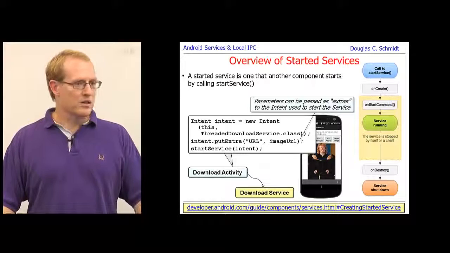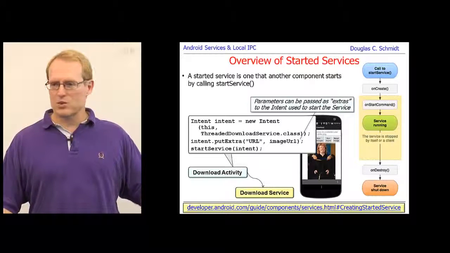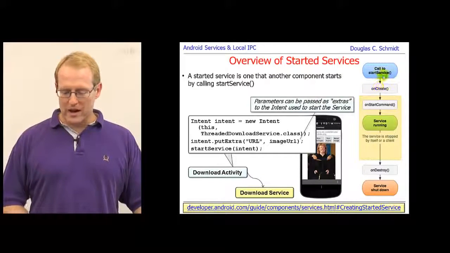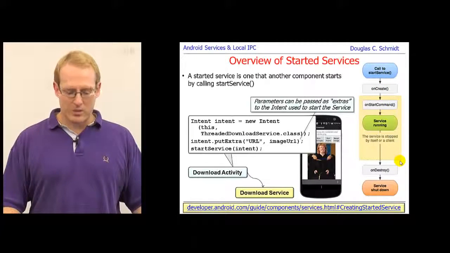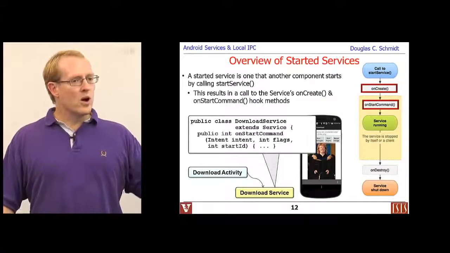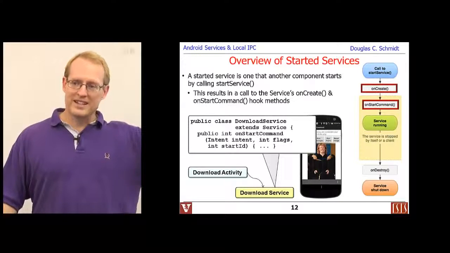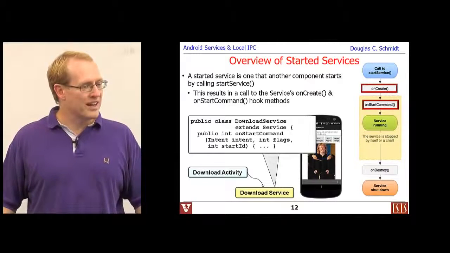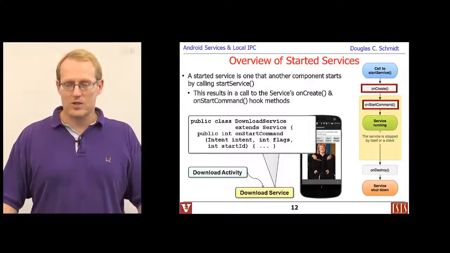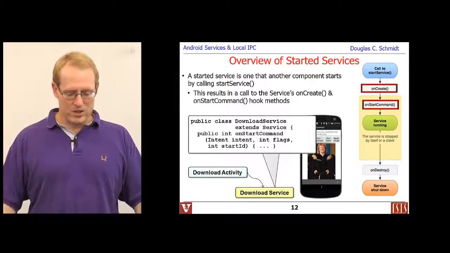And if you take a look, there's a link here that goes to the part of the service web page that explains how you create a started service. And it just kind of walks through these points. We'll talk shortly about the lifecycle hook methods that are invoked here when we get a little bit further along, and we'll talk a bit more about this. When you call start service and pass in an intent, then once Android figures out which service is going to need to run, it launches that service, or if it's already running, it finds out where it is, and then it goes ahead and delivers the intent to the service.